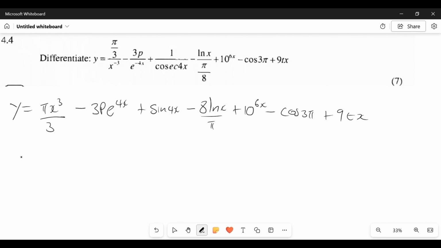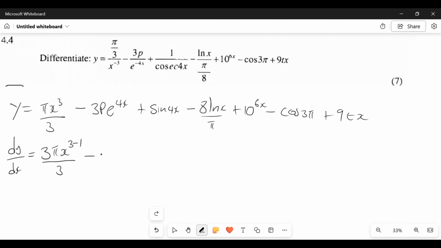Alright guys, we are done simplifying each and every term here, so it's time for us to differentiate. dy over dx is going to be equal to, let's look at our first term. Our first term is the standard derivative. Remember, we multiply by the exponent, which is 3 there, and then we multiply the coefficient, which is our pi, and then we have 3 minus 1, and then we divide by the 3 there. There we go. And then minus the second term, it's exponential because our x is an exponent.